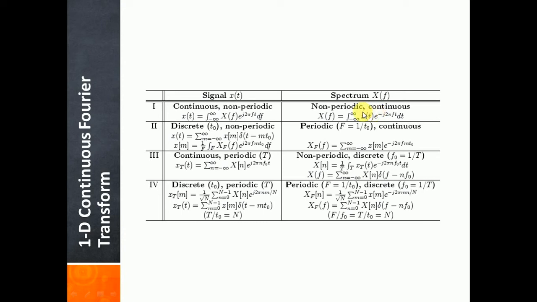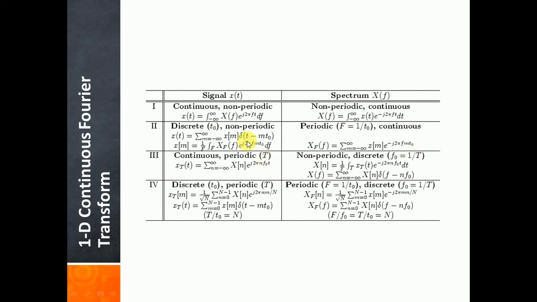Now the same thing that you see over here, if the signal is periodic, in this case, this is replaced with 1 over time. So this t is your time period. And x of t, in this case, because it's non-periodic, it's considered across the whole time frame. And therefore, the limits of integration are negative infinity to positive infinity. Here, because it is a periodic signal with a time period t, you consider only that component of the signal which is present in one time period. That's why f is also replaced with f naught, which is the inverse of the time period.